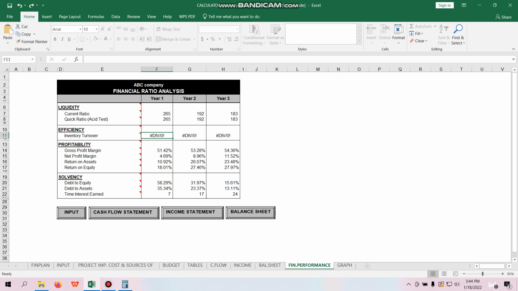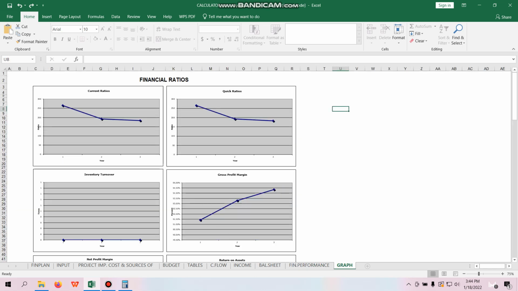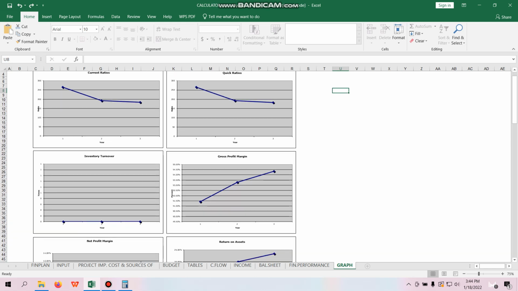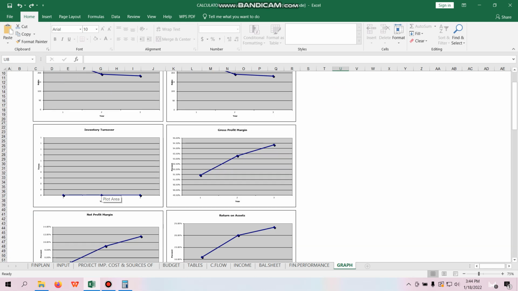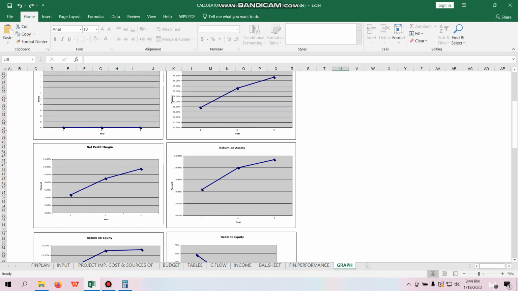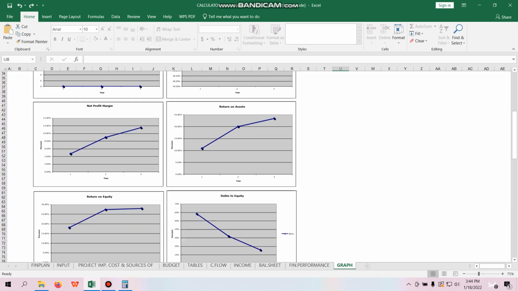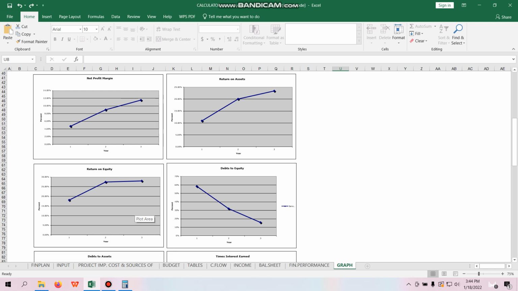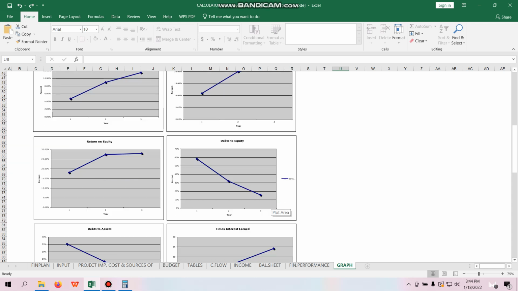All right, is this company good? This one is actually represented by the graph as well. We say that this one is blank because, as I told you, they are blank in inventory. See, your gross profit margin is increasing over the years. This is a good company. Net profit margin increases. Return on asset increases. The return on equity also increases. Very good. Debt to equity, meaning that compared to your debt, compared to your equity, this is decreasing. Therefore, the company is good.